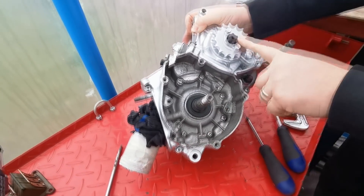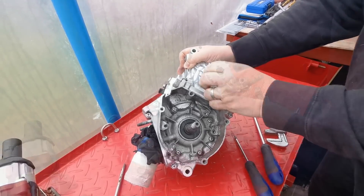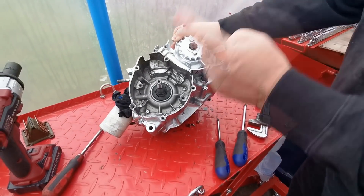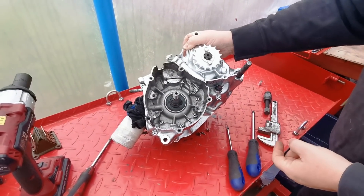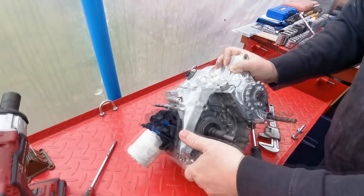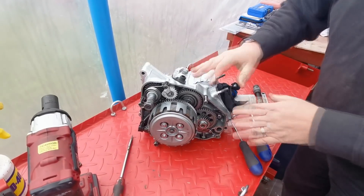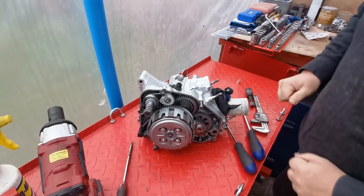The bloke did say that this had new crank seals in it. I'm not really sure, but you're going to replace these anyway because we're going to split the crank, so you might as well get them done. Right, so we'll take off the sprocket - two little bolts there - pull out the clutch shaft, then spin the engine over, remove the clutch basket and all the kickstart levers on that side.